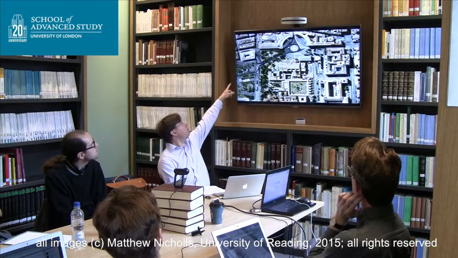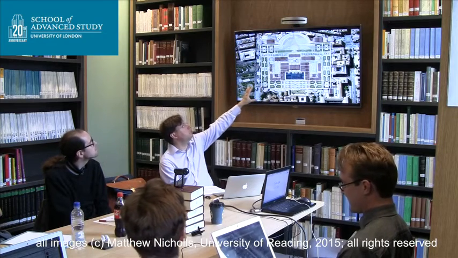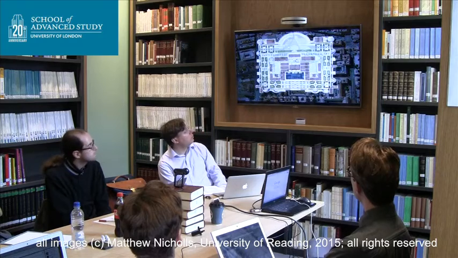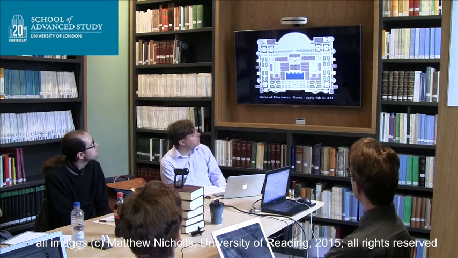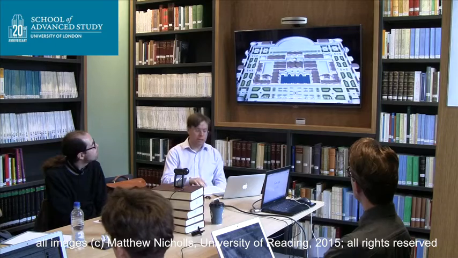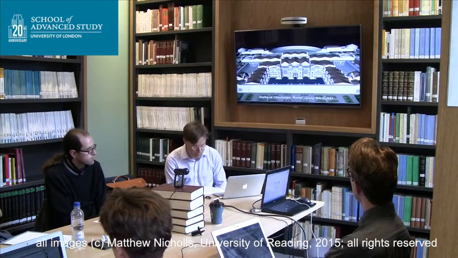There is the bus park outside Termini Station, those of you that know Rome. Those are buses on the left-hand side, which gives you an idea of the scale of this building. And when we've done that, we can do this and take away the modern city and fly into the building and see it now not in 2 dimensions, but in 3. So this seems to me to be a useful and interesting tool.